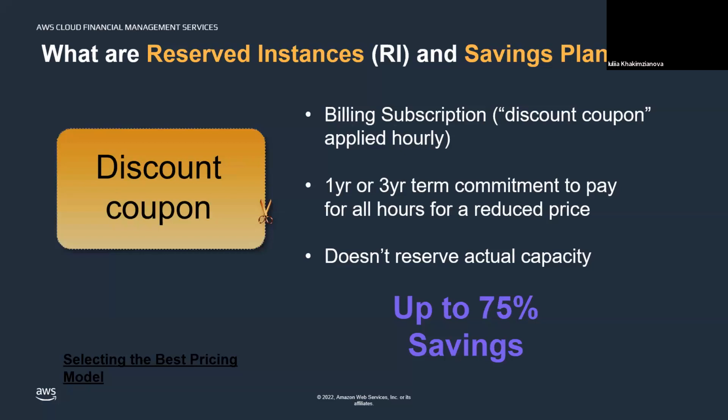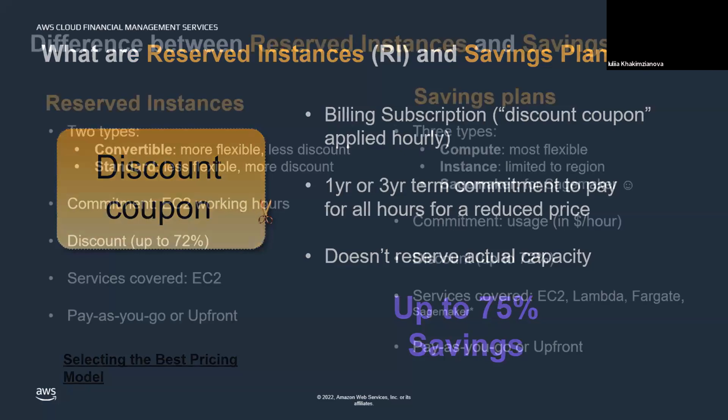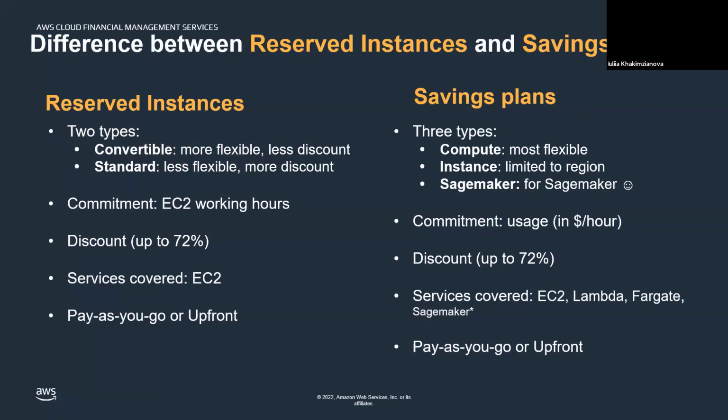Reserved instances was the initial type of commitment in AWS, and once I joined 3 years, almost 4 years ago, we've just introduced the savings plans. And what is very important about savings plans, which I still see as quite a new type for AWS customers, they might probably not dive deep into what a savings plan is.